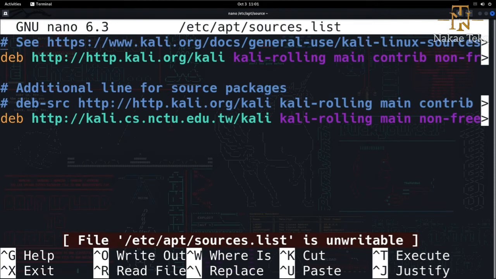Okay, so these are the default repositories that we have in the Kali Linux distribution that we are using. So we have the deb, then where it fetches its sources and others. If you have another repository that you want to add to this, you can just edit this and add it. It says it's unwritable because we don't have permission to edit, but we can assign permission for us to edit this. You have to know how you can go to the repository and edit your files.